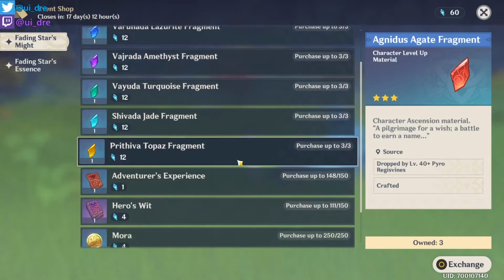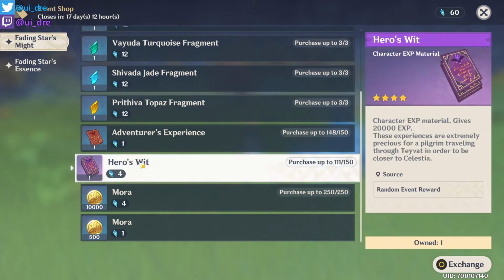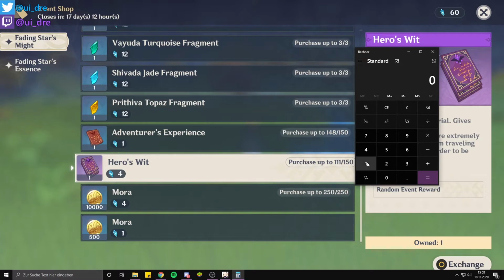You will get 45 for 1 clear. So we can do the math: 45 means you can buy this out 11 times, because 4 times 11 is 44. So you will have 1 fading star left for 1 run, of course. And if you do 4 runs, you will get an additional hero's wit.